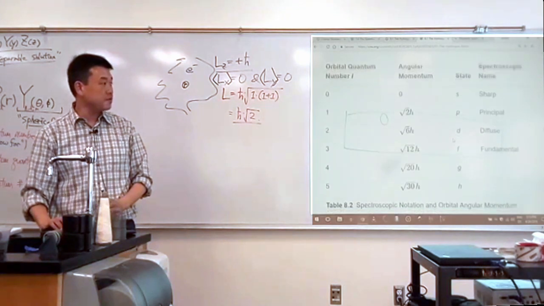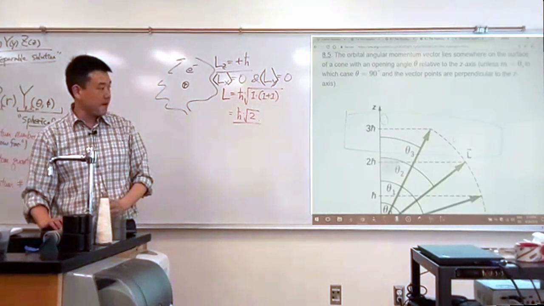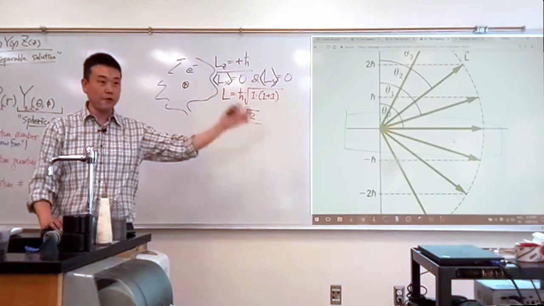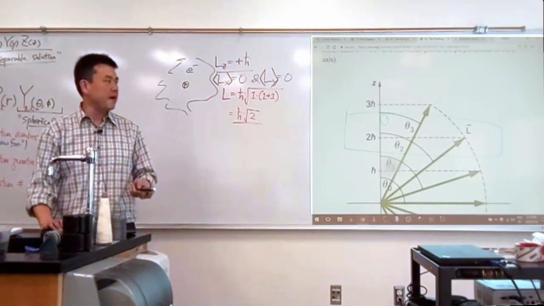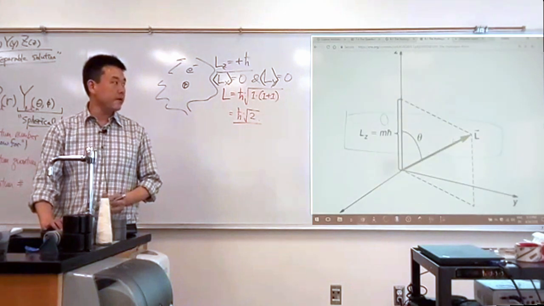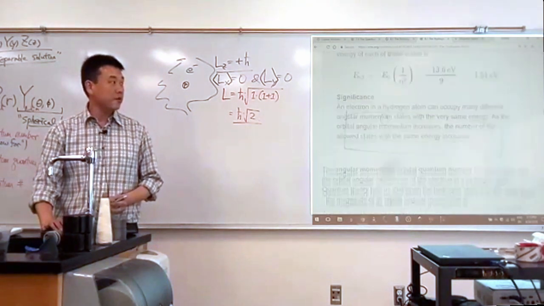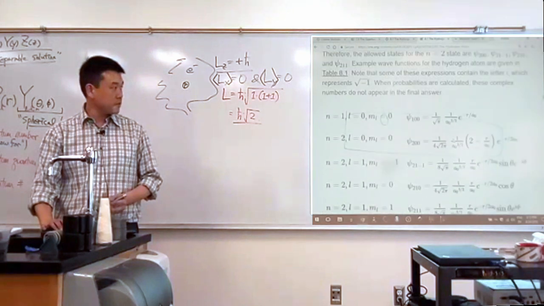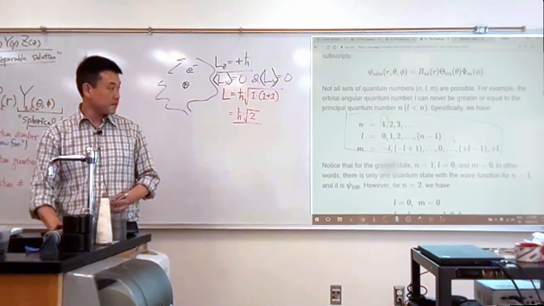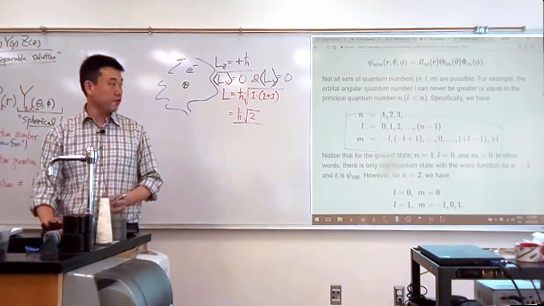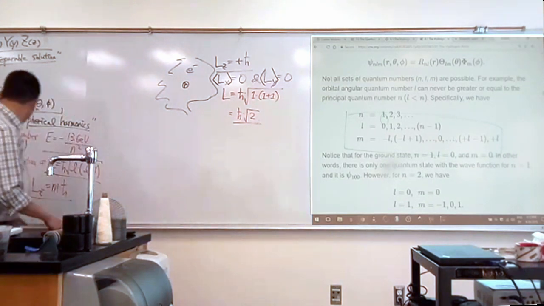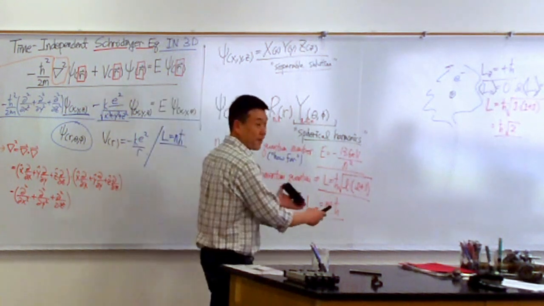And so your textbook does try to describe the angular momentum. I have some lab activity in mind, but let me try to work that out for Thursday, and we'll have all of the lab period to start developing some idea of quantum mechanical angular momentum for you. Because I feel angular momentum is one of the truly quantum mechanical concepts. It's one of those things where the first time you see it, you think it corresponds to something you learned in classical mechanics. And the more you learn, the more you realize it's not actually very classical. So I'll try to come up with some exercise for the lab, taking advantage of the 3 hours of time you have for the lab.